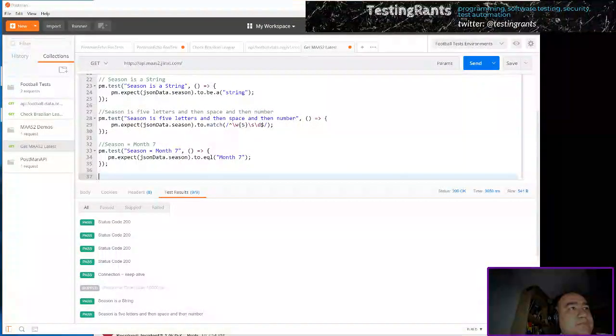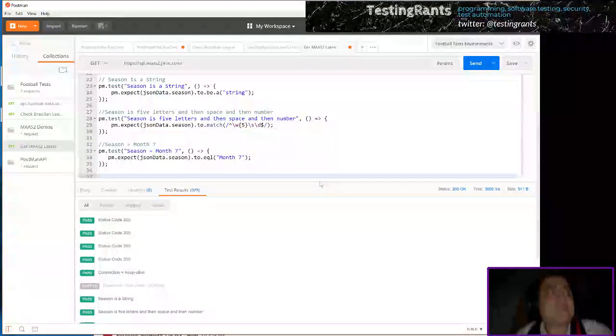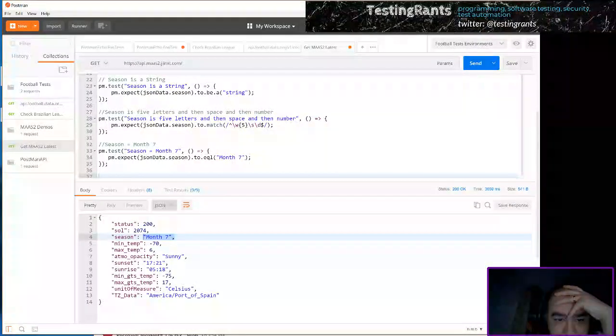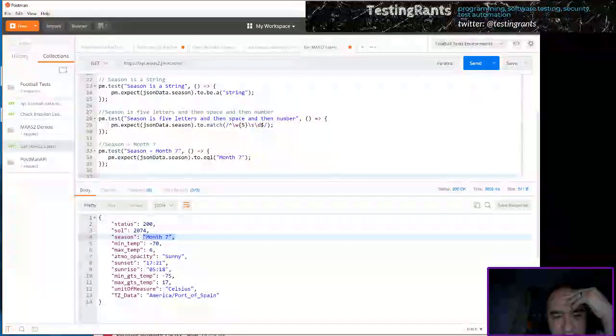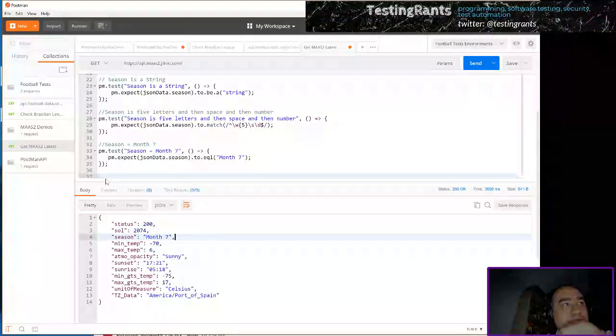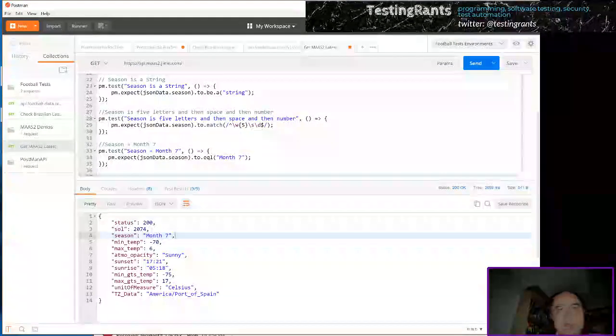So, Danny also makes an example of using conditionals to check the existence of one of these, and if they exist, actually do a test against a particular item in the response. So what I'll do is I'll do sunrise.